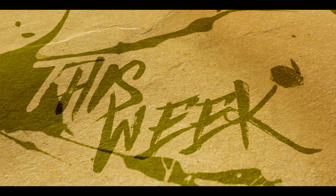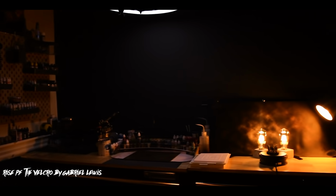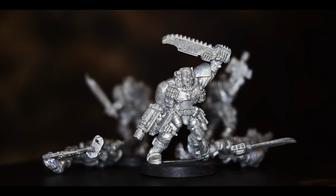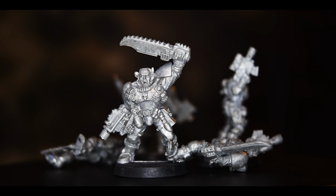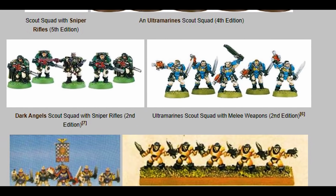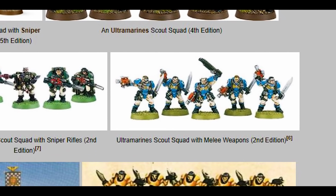Today, we're going to take a look at some 2nd edition scouts for Warhammer 40,000. These are Space Marine Scouts, specifically 2nd edition pewter scouts that came out in 1993. This squad of bolter-carrying, knife-wielding infiltrators are not your average Space Marines. From what I can tell, they are purely fodder for the actual Space Marines, but these models are really cool.